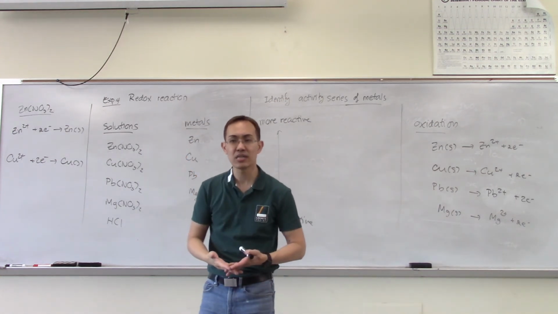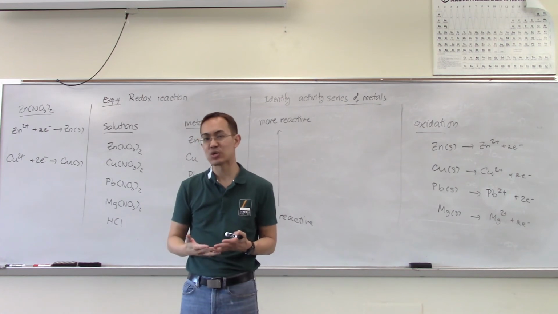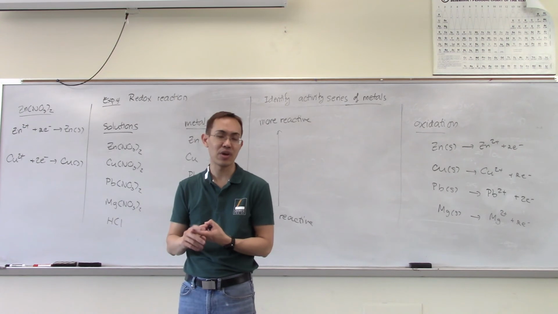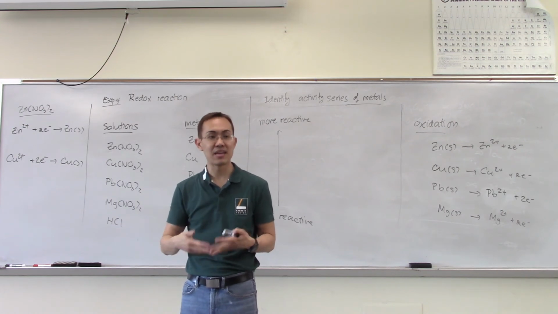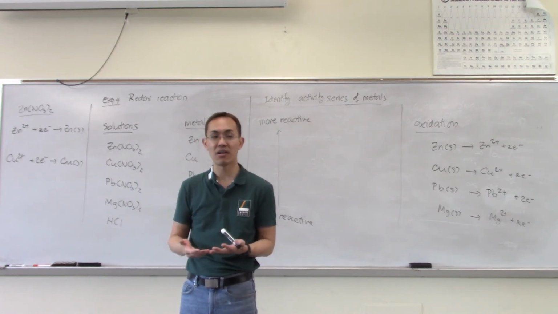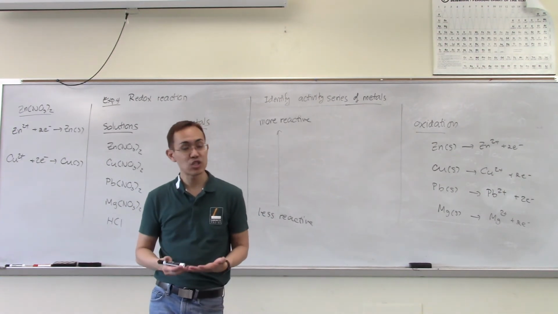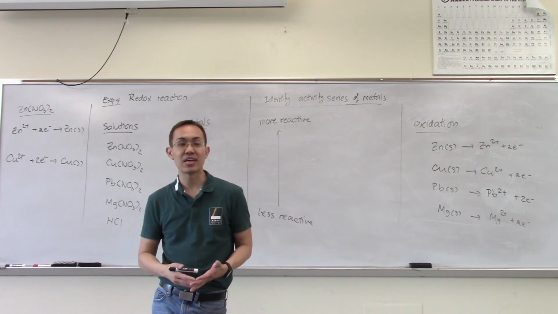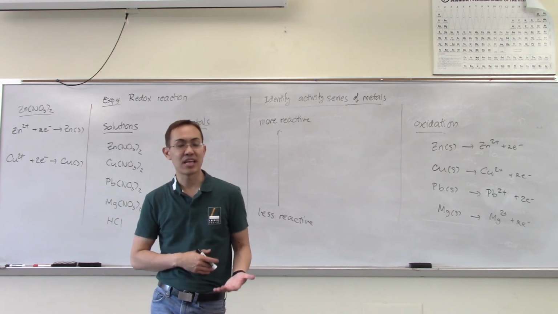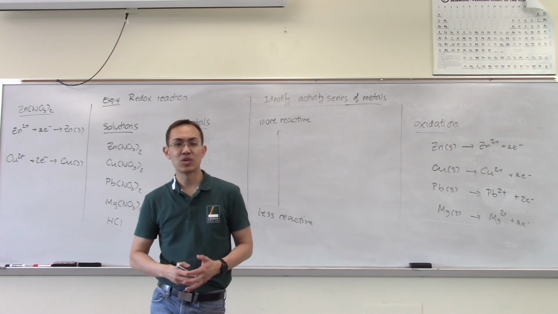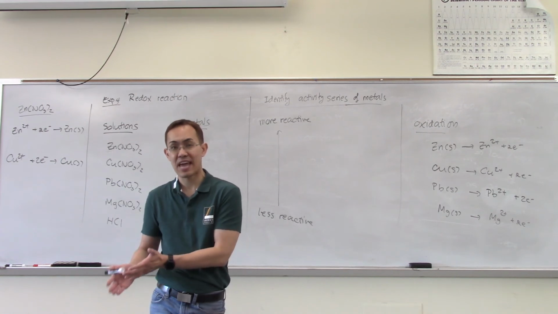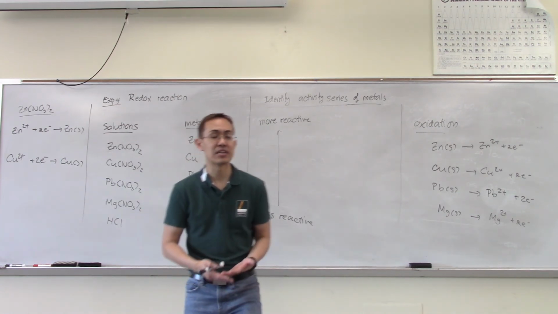The indication of a reaction could be in many forms. It could be in the form of gas produced. If you see bubbles, that means that there is a reaction going on. If you see a color change, that is also an indication that there is a reaction that takes place. So you have to compare what is the observation before the addition and what's the observation after the addition. If there's a change, then there is a reaction going on.